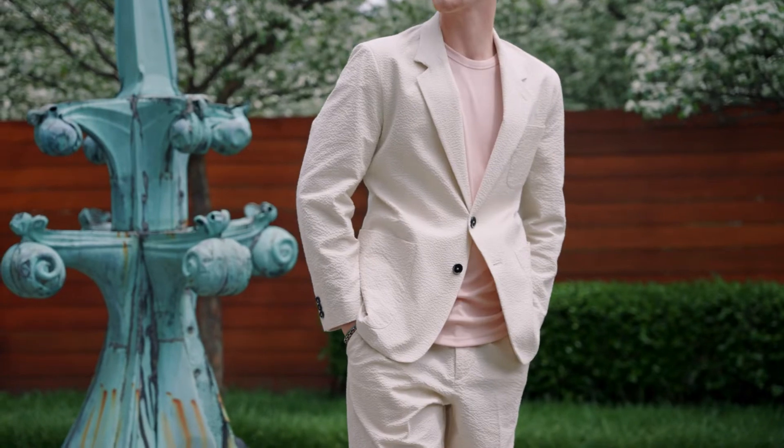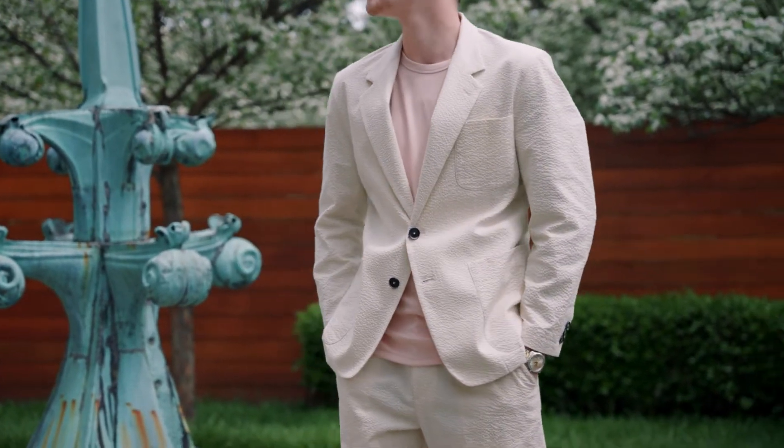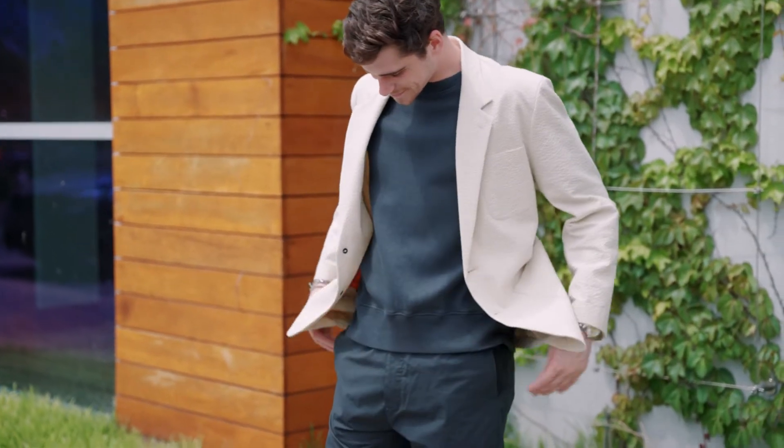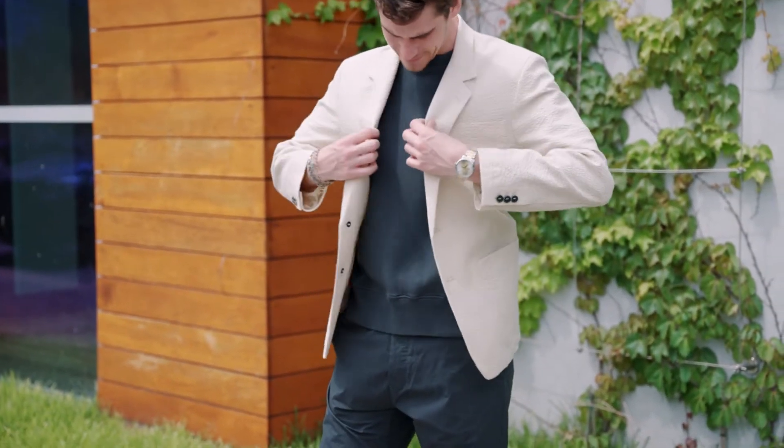Some of the relaxed suiting you can wear to a wedding and look really chic and relaxed with a dressy t-shirt. But then you can break those pieces apart and wear the jacket with jeans. You can wear the pants with a dressy sweater and go to brunch. What that whittles down to is a very simple and useful wardrobe — it doesn't need to be a ton of pieces, but it can be the right pieces for the person.